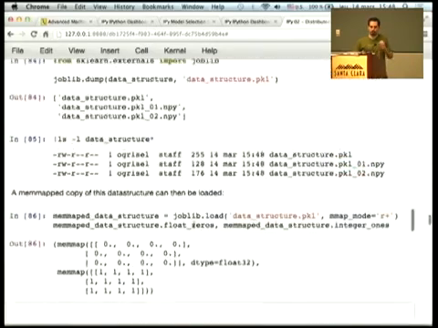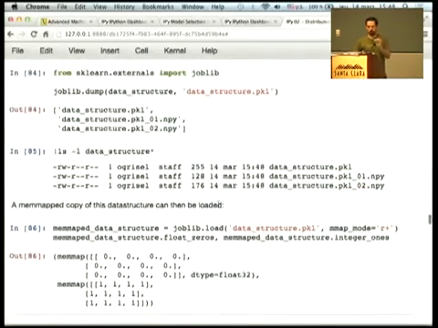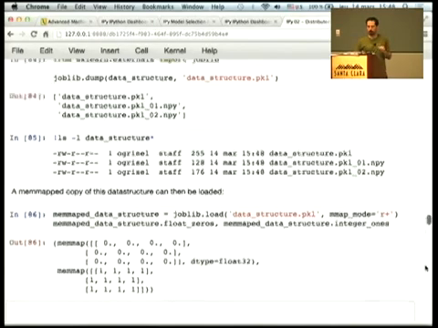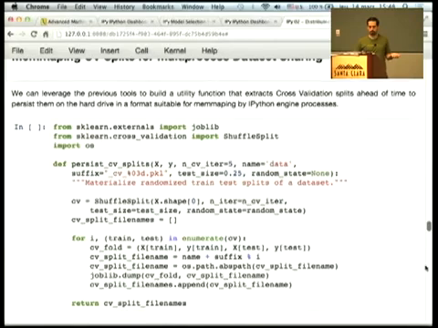So by using this joblib dump and joblib load with the memory map mode enabled, I can dump the dataset and load it in memory map mode. This is exactly what I will do with this function here, that will compute cross-validation folds for a dataset for machine learning. So we are back to our original topic.